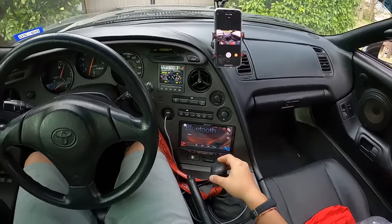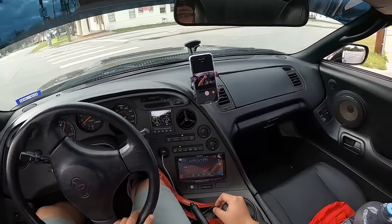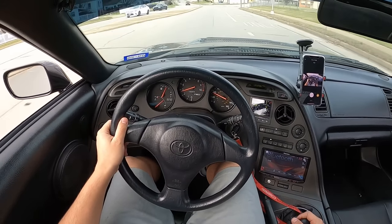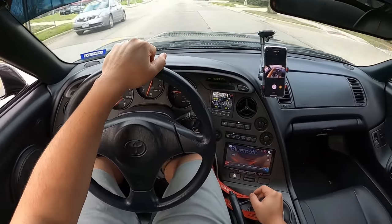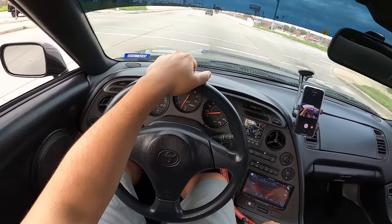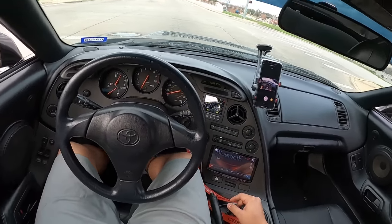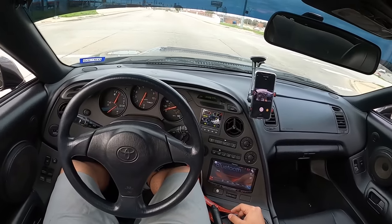But let's go ahead and just take you guys out for a spin so you guys can see. Yeah, as y'all can see, this car drives and feels just like any other car. As long as you know how to use this right here, it's a lot of fun. It's pretty easy. The only thing about this car is that it does get a lot of stares, and with the GoPro mounted to my head, it's probably going to be even worse.